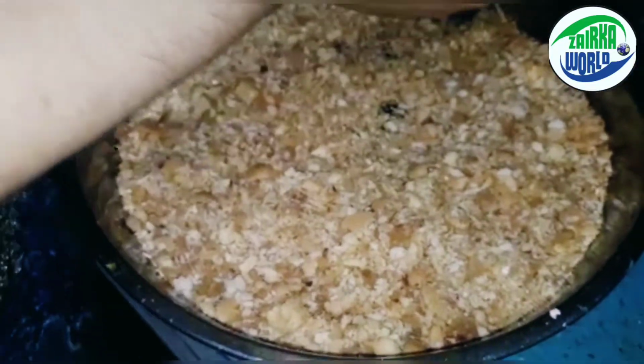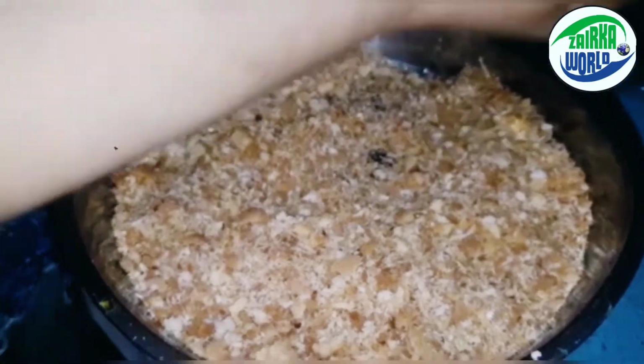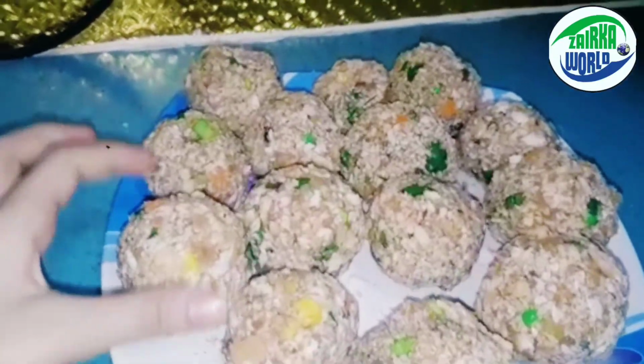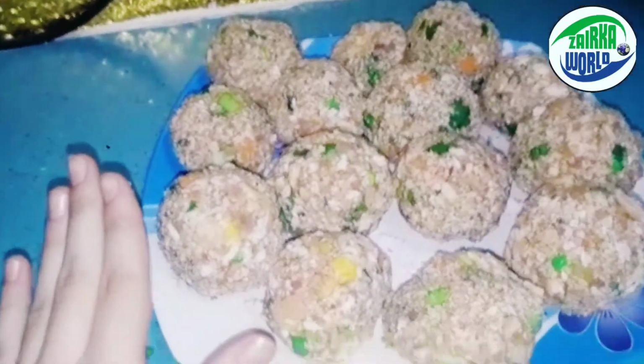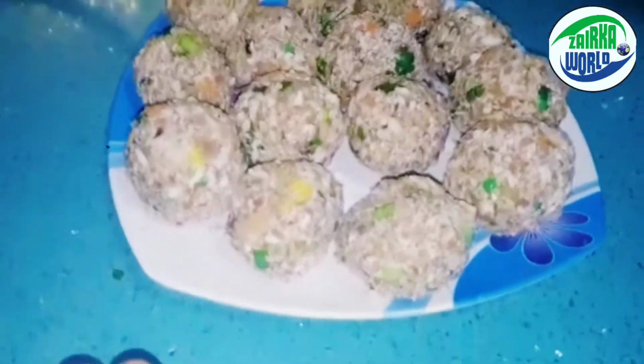And now we're gonna rub it into the bread crumbs, and we're gonna make some more, and I'm gonna show you guys when it's all made like that. So guys, my cheese balls are all ready, and now we're gonna put them into the fridge for 30 minutes, and then I'm gonna see you guys after 30 minutes.